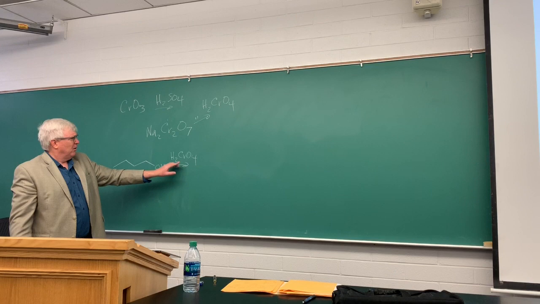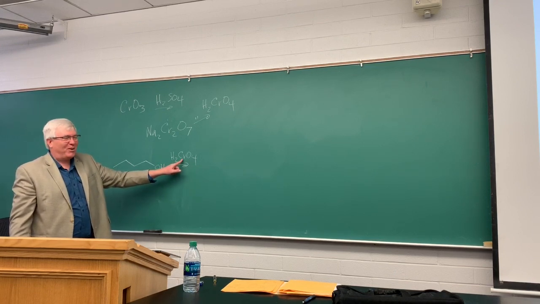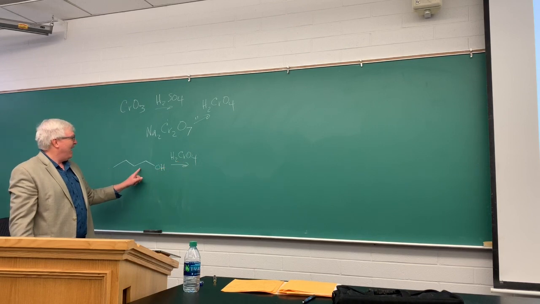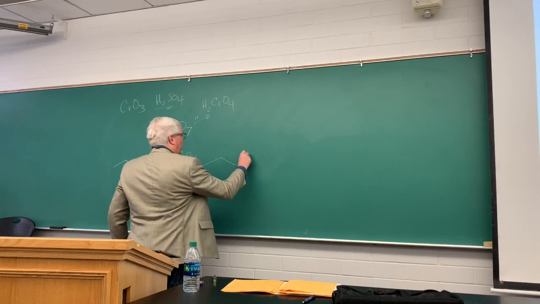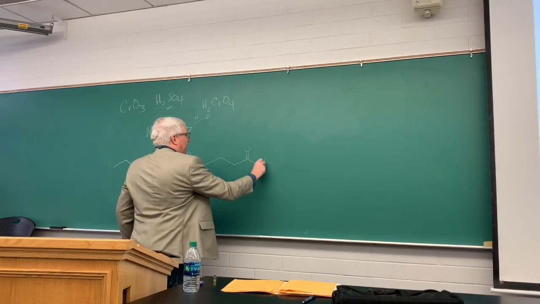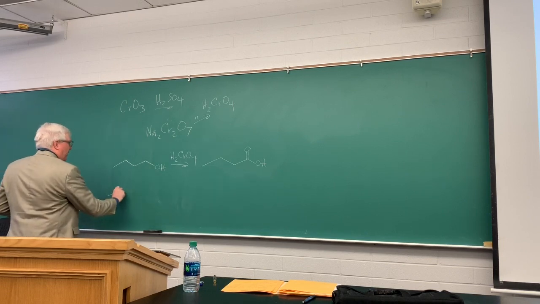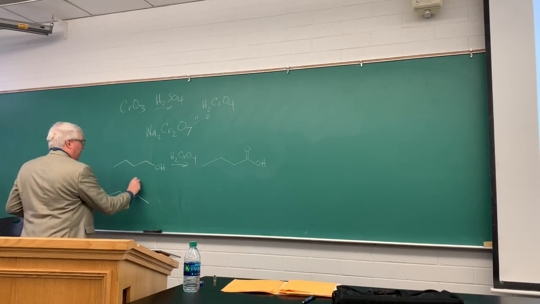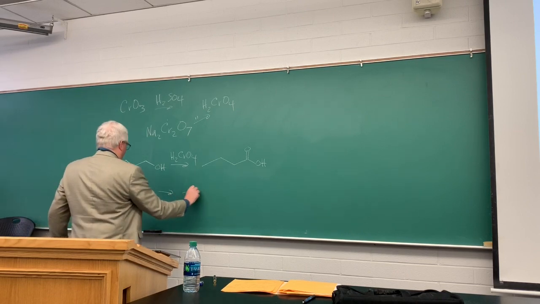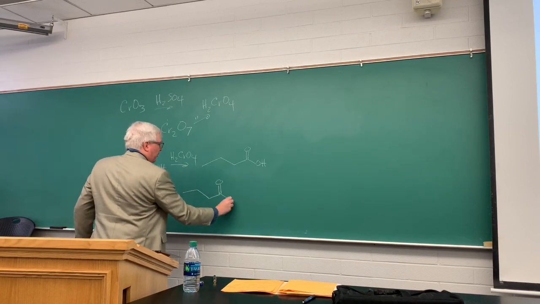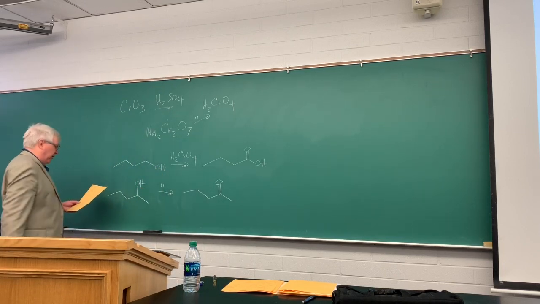But chromic acid, H2CrO4, not S there. If you have sulfuric acid, it won't do the same thing. And this is what? A primary alcohol. So what's our product here? It's going to be the carboxylic acid. The alcohol gets oxidized all the way to that point. Now, if the alcohol's moved over one position, it's a secondary alcohol. What do we get here now? Not the carboxylic acid, we get out the ketone. Okay? So, similar type of thing here.